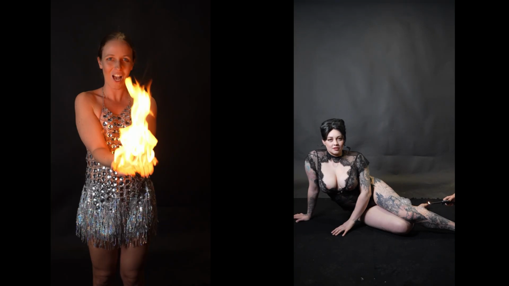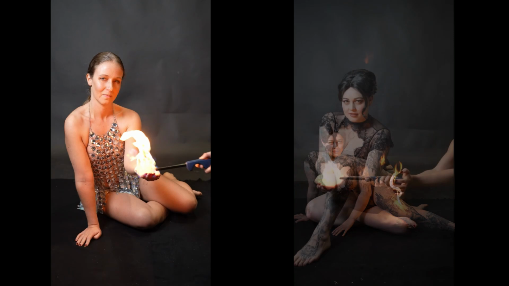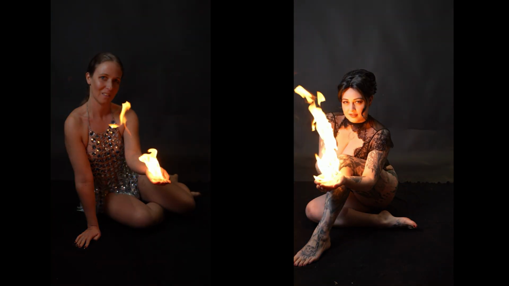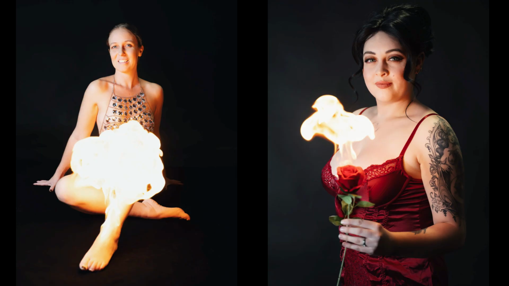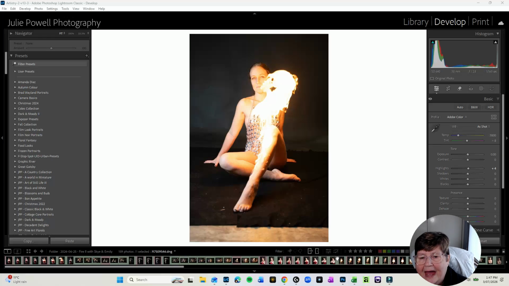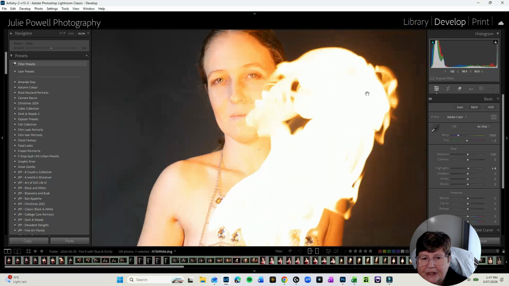So in both cases, we were using a special mixture and bubbles to set fire to. It's quite safe to use, but as you can see, they really are just a quick flash and then it's over. So how do you fix these issues? It can be a little challenging.